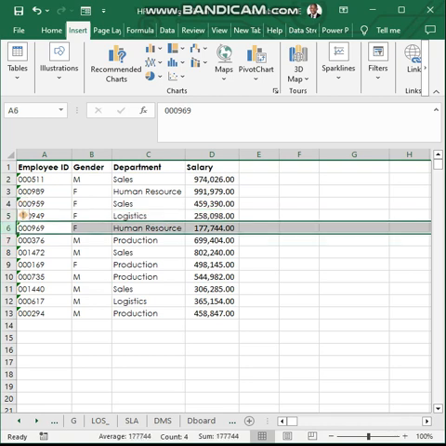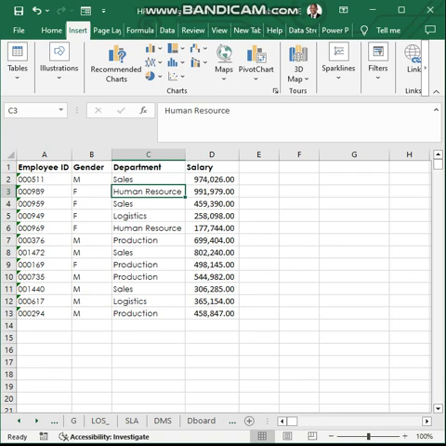Now, for you to be able to analyze this kind of data, you should understand that each of the columns is either qualitative, which is text, or quantitative, which is numeric. The first column is employee ID. It shows numbers, but an ID is like an ID card. It is non-numeric.